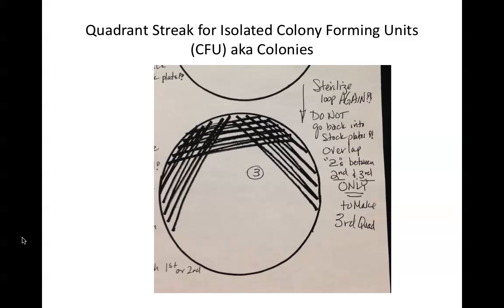For the third quadrant, you're pretty much going to do the same technique you did for the second. Do nice sharp Z's. Notice that all of them go right to the edge of the petri dish or our circle. And again, you're diluting out, you're spreading out the bacteria. Imagine that you're separating the cells with your pen and pencil, and you'll do the same thing for real with your bacteriological loop.